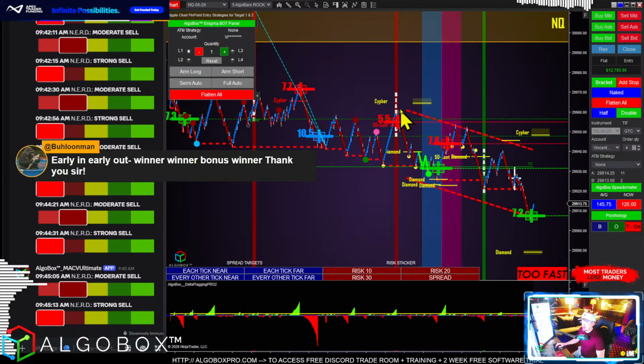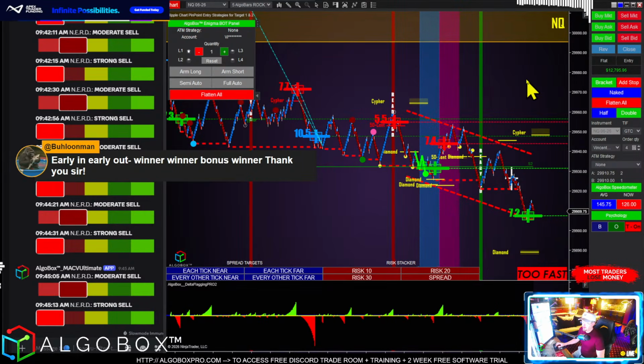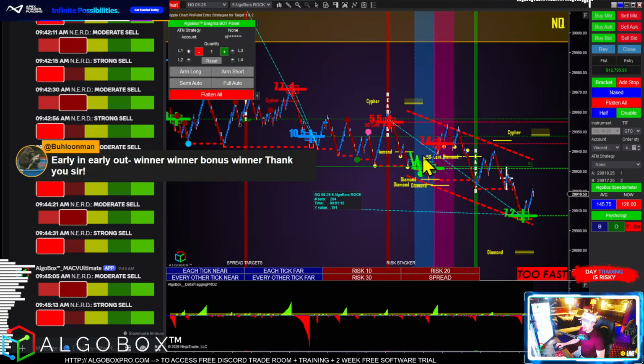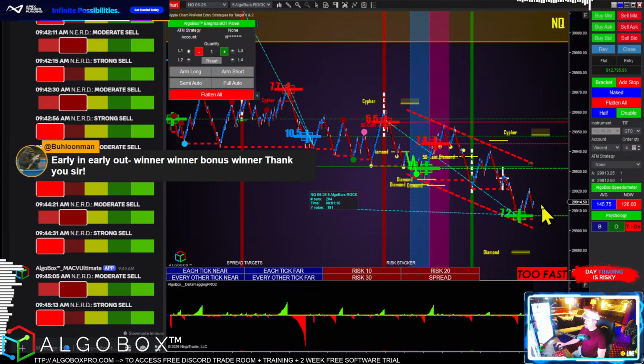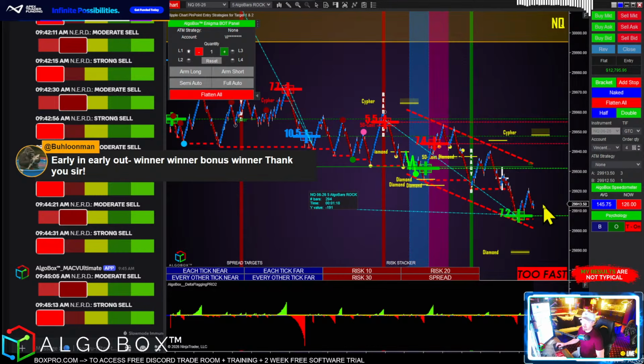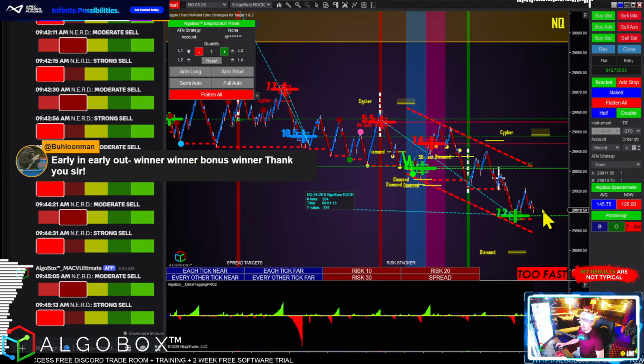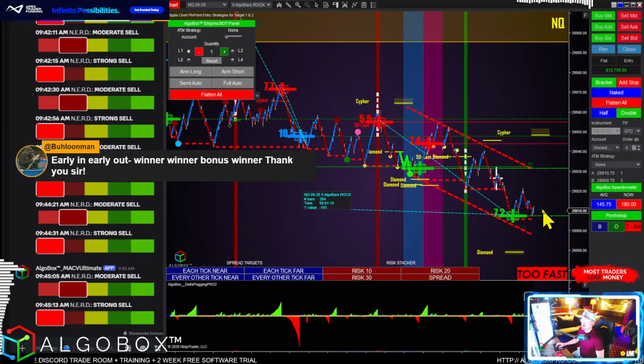Okay, yep, that Super AO was the play. Now gave up 191 ticks to the downside there on your Super AO. Bots are in positive territory now. They're up about 200 bucks on the bots now.